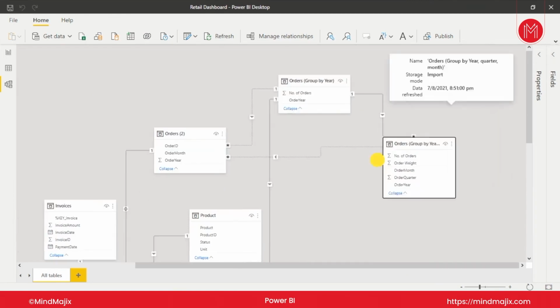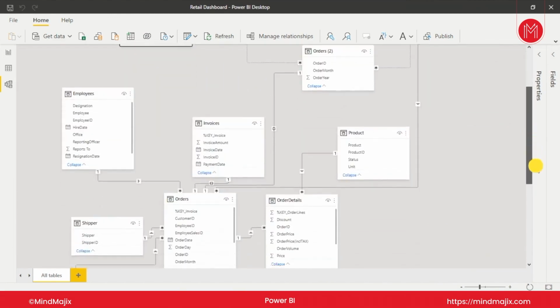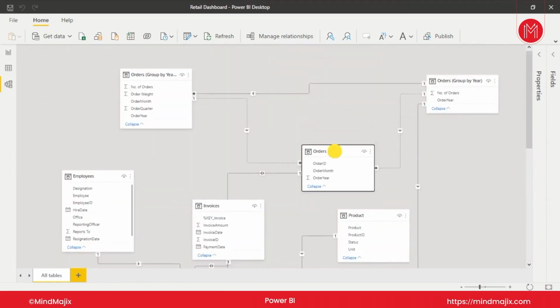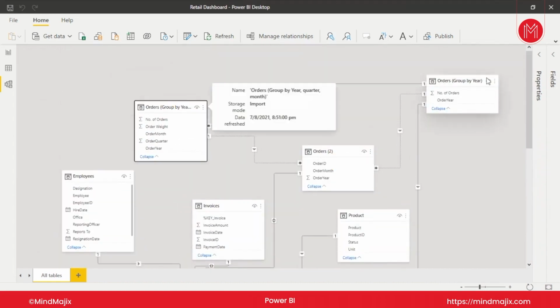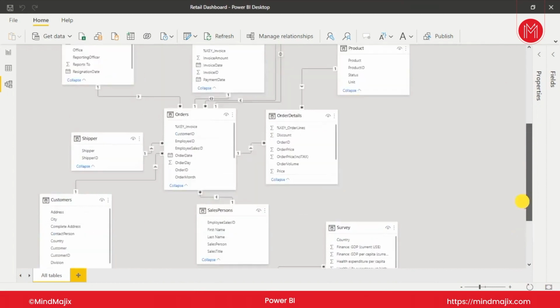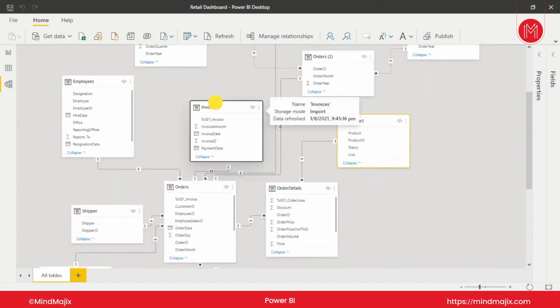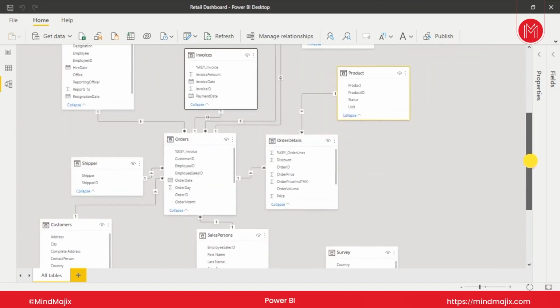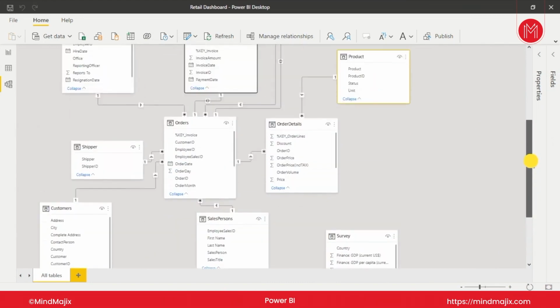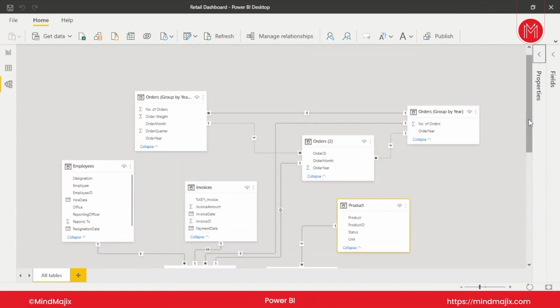First of all, what is our understanding of a data model? A data model is a connection of multiple tables in Power BI, and in fact that is a generic term you can say in all BI platforms. The data models are created. Now, when I say a table is a collection of rows and columns, and when I add multiple tables to Power BI, we have to connect those tables or some relational tables to form analytics. As you can see, all the tables are interconnected to each other. This is what we call a data model.